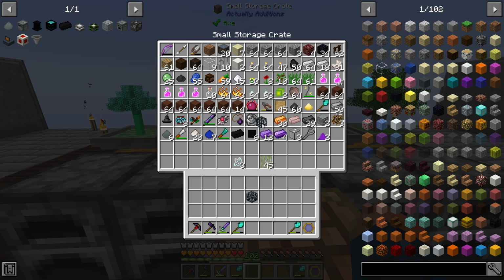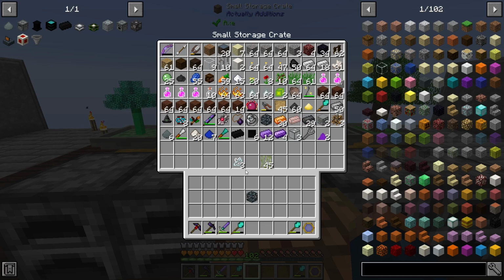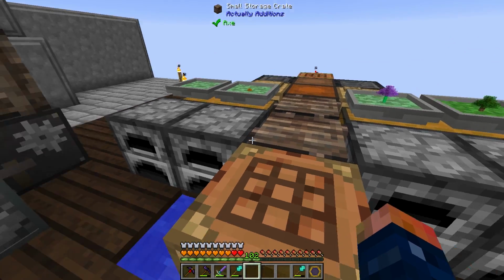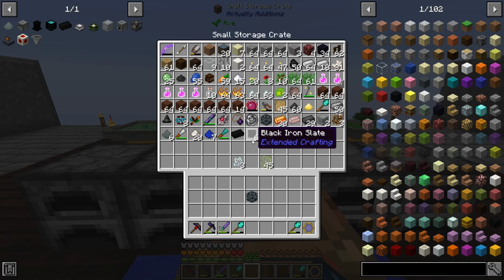So we need a broken spawner, just one. I ended up finding another one in that same area. So we have our broken blaze spawner, which is great. And I think we're still going to utilize this. We're just going to change the way it functions. We're actually going to change the top up there. So broken spawner.